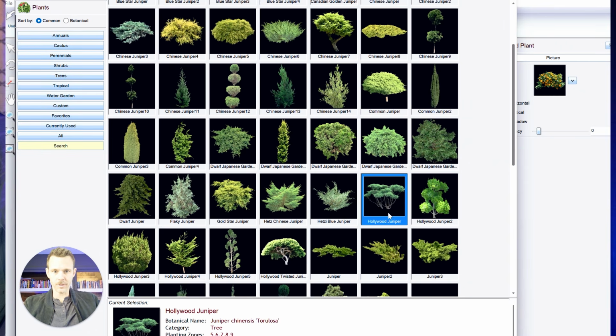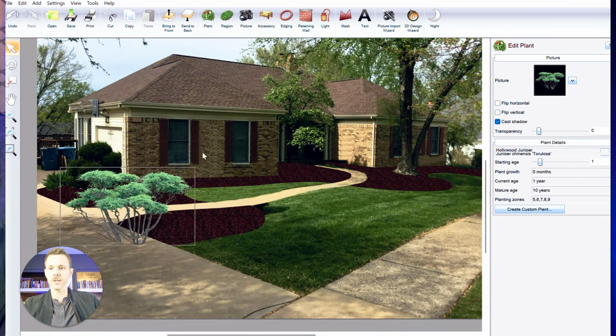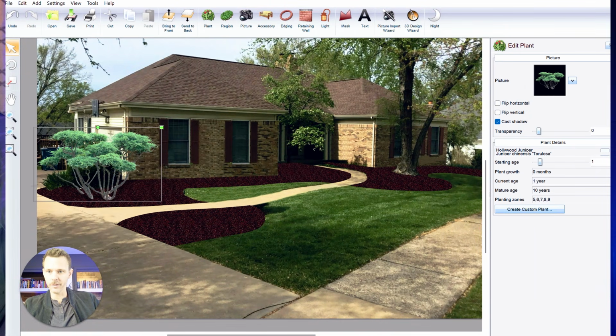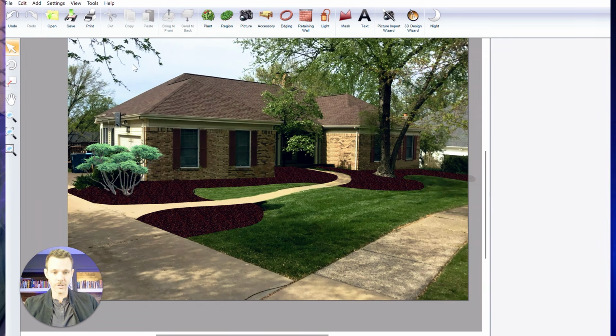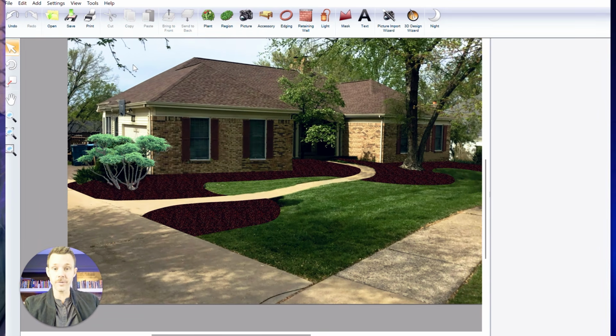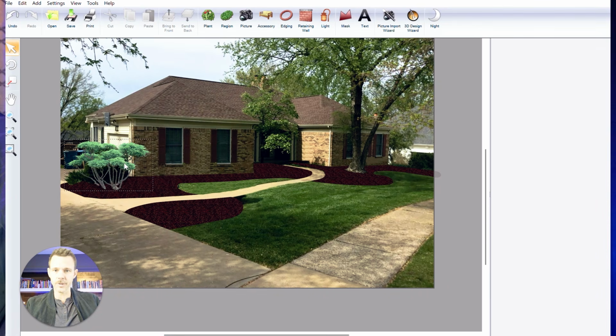We're going to represent it with this Hollywood juniper. I think that's close. It's close enough. You get the idea. I mean, we're kind of playing on the fly, right? So let's put that guy in there as one of our focal points, which I think is something that we could have kept if we were going to do this design. You don't have to rip everything out, right? So you got this guy right here, and it's got that kind of bluish green texture. So if I'm going to do something that's going to mimic it, I'd like to do it on the other side so that I'm kind of anchoring the design.